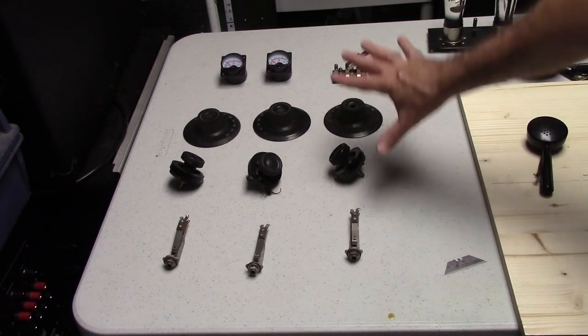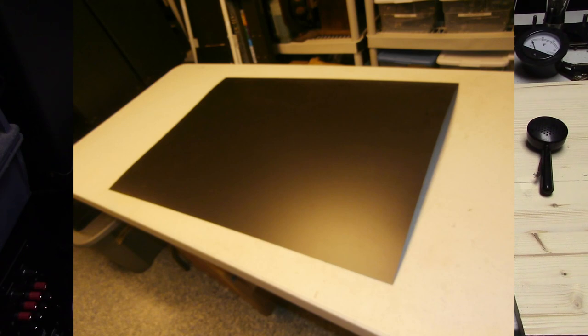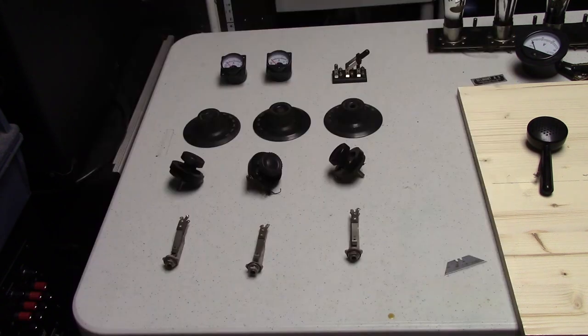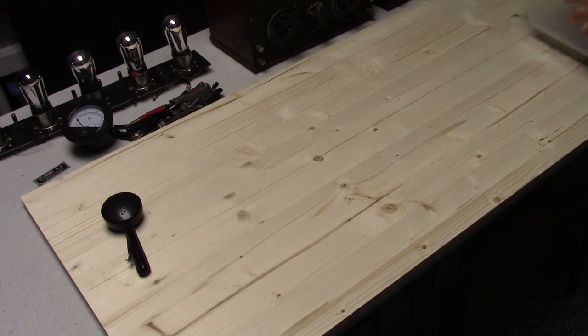This is going to be the faceplate. What I'm going to use is I have a sheet of Formica. This isn't shiny, but it's going to work for the faceplate. I've got some wood. I need to go ahead and get that prepped so I can start making my box. And here's a couple of receivers that I'm going to be using in the radio station.